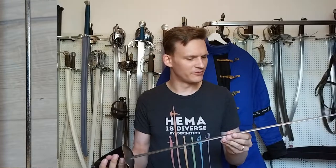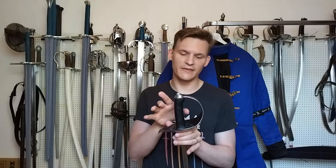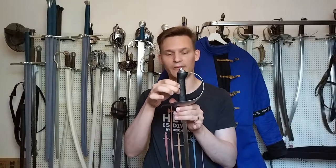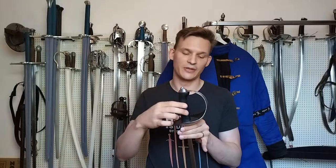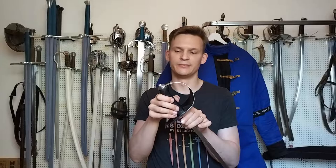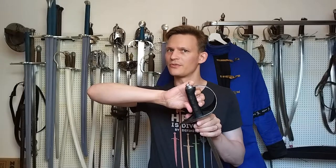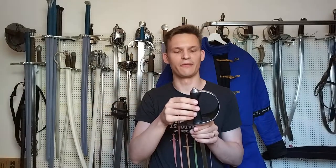Because of the blade profile there are virtually no real nicks on it. The basket is very sturdy — again no significant nicks. One thing I mentioned in the original review where I was kind of worried was that the seam of the leather cover of the grip is on the inside and it was fairly pronounced, at least in the beginning. After some use I was worried I'd find that disturbing, but I actually had to rewatch the original review to be reminded of that point — by now it's just flattened through use, less pronounced, and it's just part of the grip. I really don't notice it.